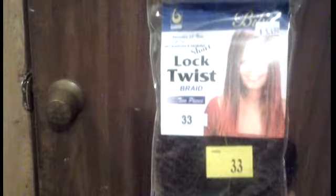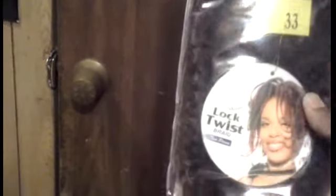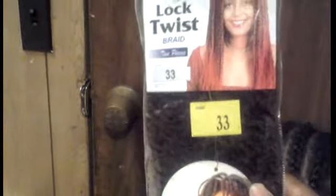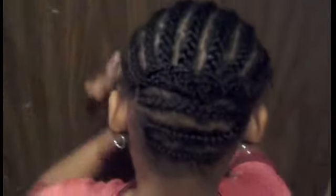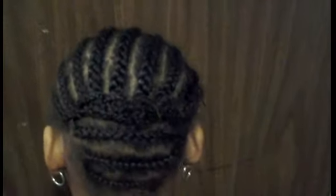I'm going to be using this short lock twist braid hair in the number 33, which is kind of like a light brownish color. It has a little red tone to it. I have two packs of these. This is what I'll be using to achieve her style. You guys stay tuned. I'll come back and show you how to use the crochet needle to apply the hair.